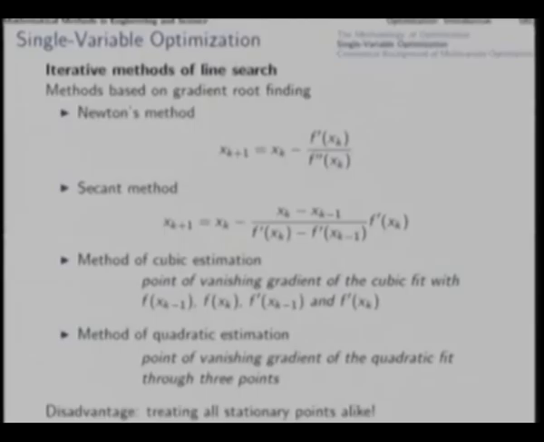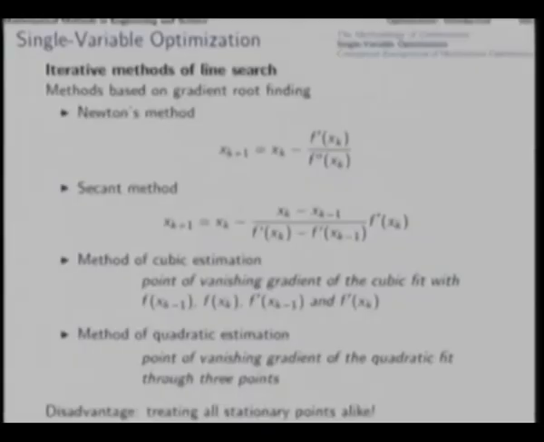Now, here itself, in the case of second derivative, if we replace that with a finite difference kind of derivative formula, then we get this formula, which is the second method. Now, in the second method, you will notice that we do not need the second derivative, but we need the first derivative and the function value at 2 points. So, Newton's method works with a single point up to second derivative, which also means that the second derivative should exist. Second method works with 2 points at a time. That means, in the initial case we need to give it 2 points and only up to first order derivatives.